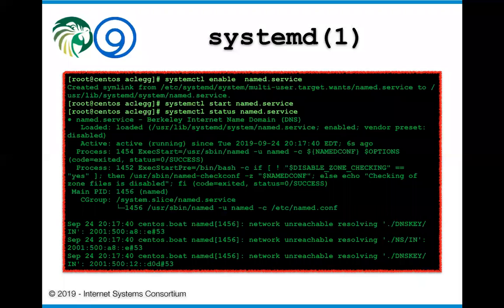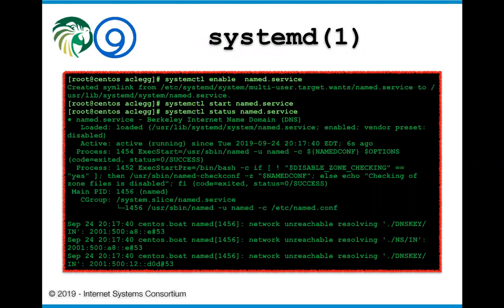So we know that /usr/sbin/named with those options are the ones that were given to start it. And then in addition, a few other things that were done prior to it starting. So we may have run this zone checking thing ahead of time. In the little cgroup down there, we see that it is run as named service. It is process ID 1456, and that is what we would find if we did a ps command. We would find that process ID 1456 is /usr/sbin/named with the given options.